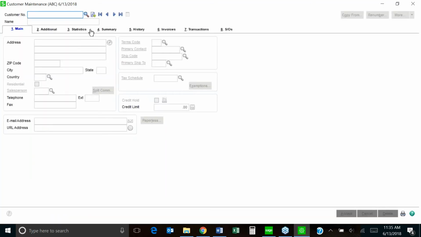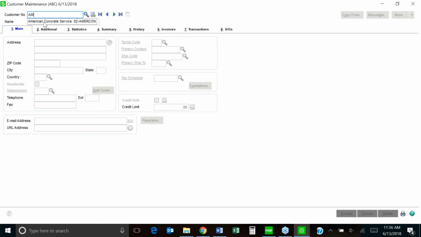One of the things I want to show you is that in the newer versions, starting, I believe, in the 2017 version, they now have the Autofill feature. You always had the ability to do a lookup, start typing the customer name and then click on the magnifying glass, or start the name and hit your F2 key, which is also the shortcut key for the magnifying glass.